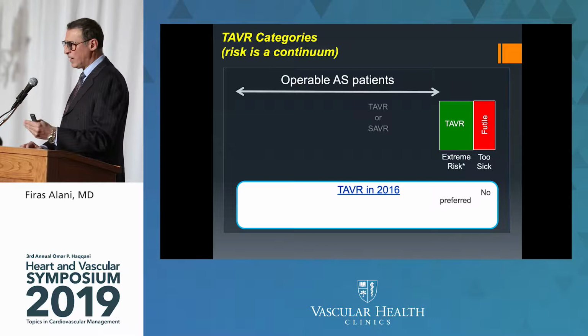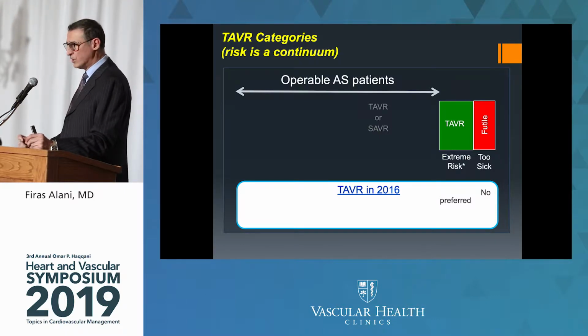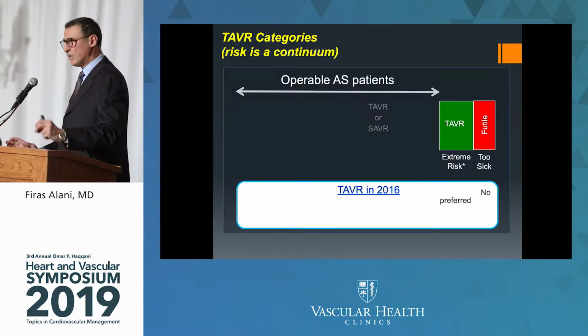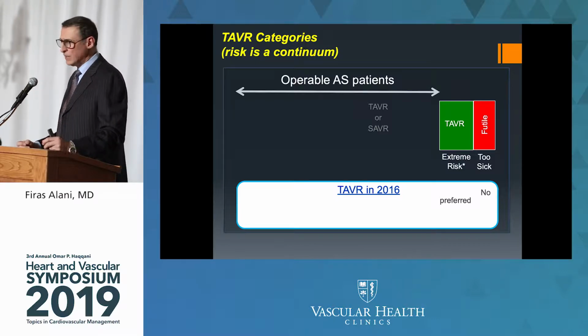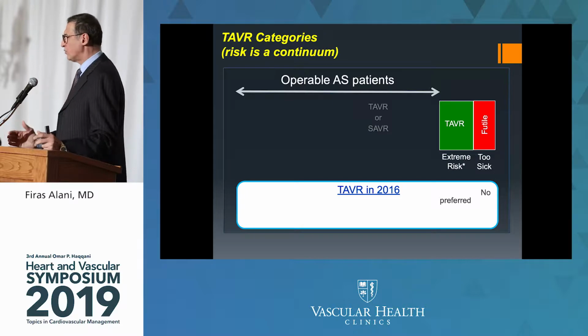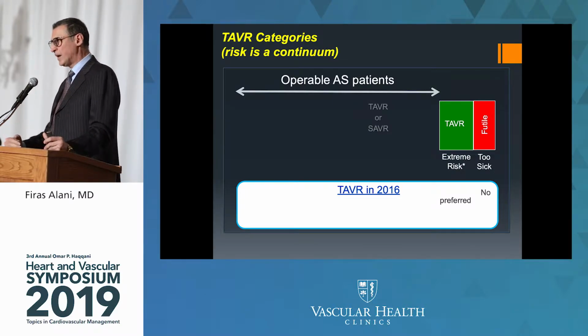We do have a bi-monthly structural heart program meeting, where surgeons, interventional radiologists, and cardiologists, invasive and non-invasive, sit together. We discuss every one of these cases, and the idea is to share thoughts and also to identify those who will benefit, and, more importantly, identify that small group of patients for whom treatment is futile. There is a group of patients that you can't offer anything. Even for those at extreme high risk, yes, we take them on, but there's this little old lady who's 92, 93, she has home oxygen, she's on end-stage renal disease. I mean, come on, you have to draw the line at some point. And if you don't make that decision in your practice, that's when you get burned.